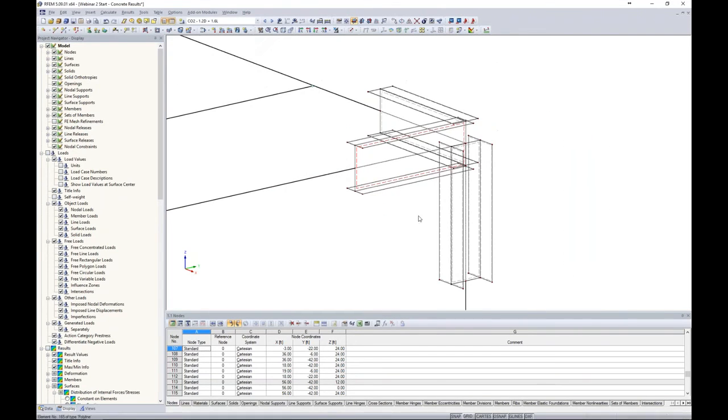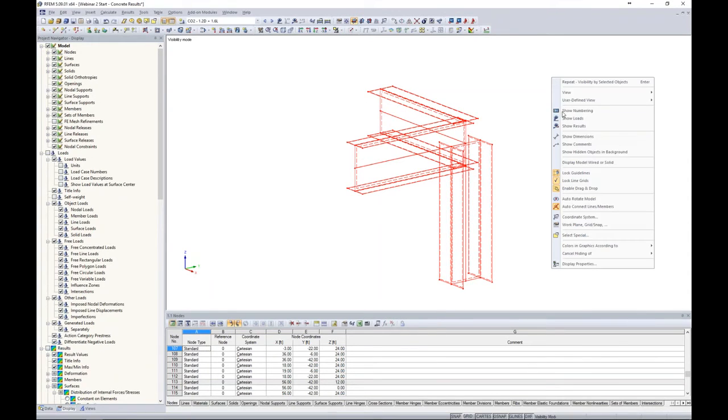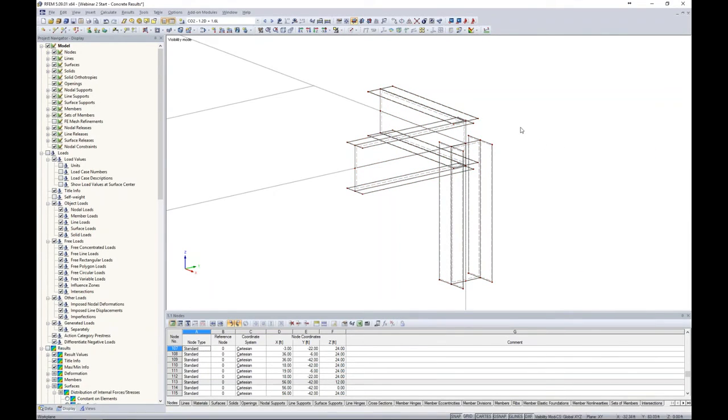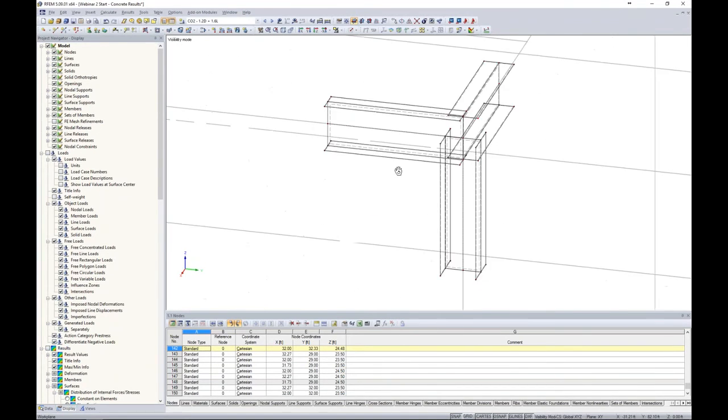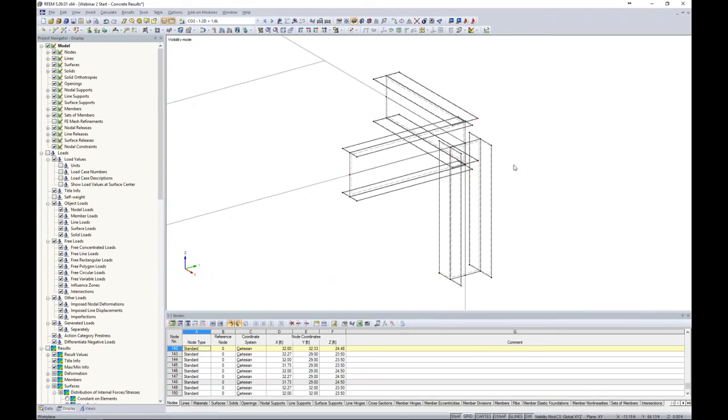What I do need to do is to clean up the geometry a little bit before running my analysis. So I can highlight all of my members and I can create a new visibility by selected objects. Maybe I want to show my hidden objects in the background. Now, this is a nice little trick for even our users of RFEM who've been using the program for a while. If you didn't know, you can select one of these elements here, and if you hold down the Alt key on the keyboard, well, then that will allow you to rotate about those selected elements. So just a nice little feature to utilize there.